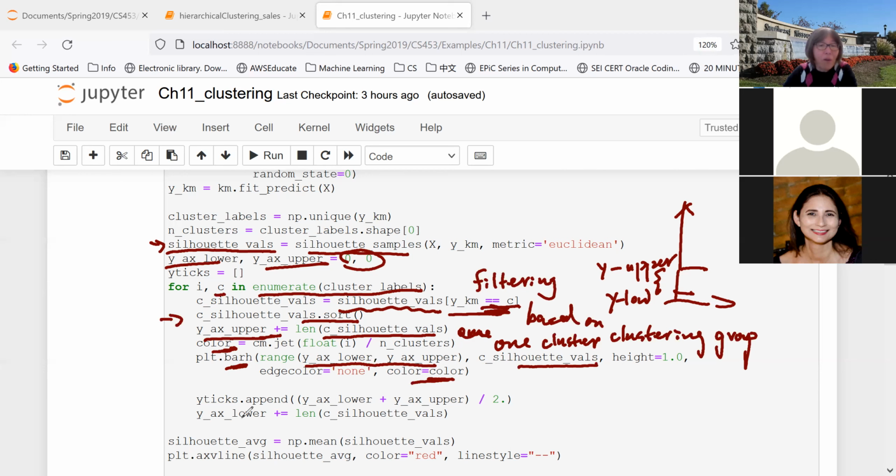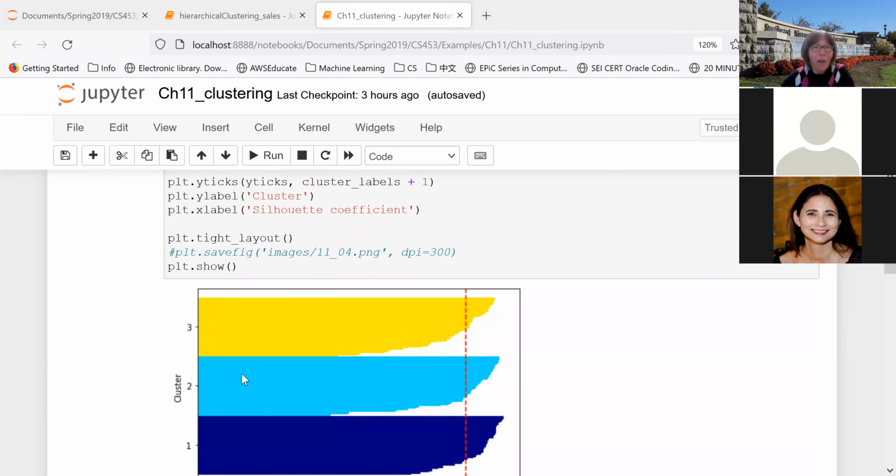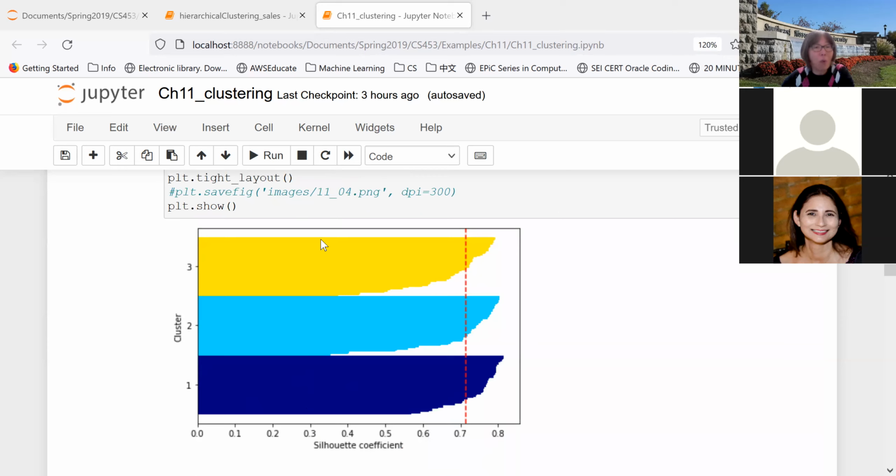And then we also try to do the means. And over here, you update the low because it's going to start your second cluster. For the second cluster, the low part is the length of the silhouette of the first group. So that's how you update it. And then we find the mean value. That's where the red mean line comes from. Okay, then we do this bar plotting. So that's the result. So this is called silhouette plotting.